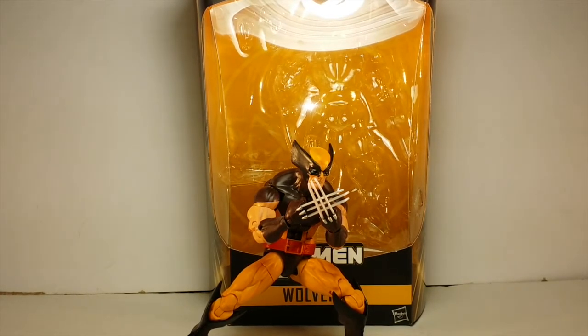Today we're doing another action figure review. Today we bring you a Hasbro Legend Series X-Men Build-A-Figure Juggernaut Wolverine figure. Big shout out to Big Bad Toy Store. Got this from them. They shipped it out pretty quick.